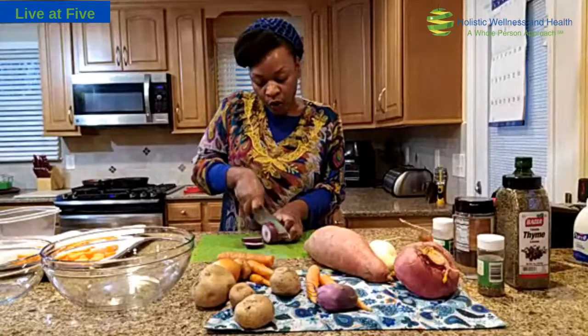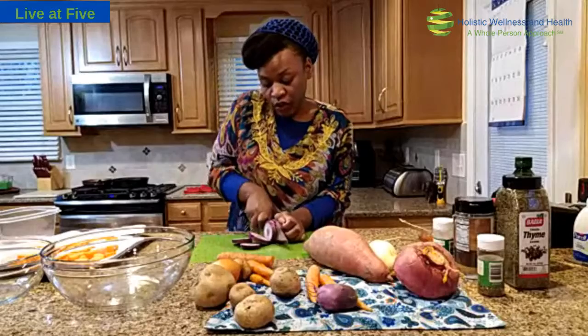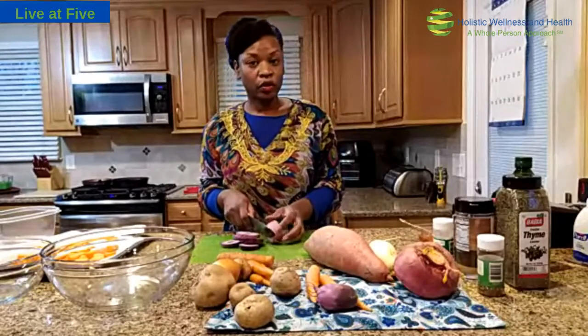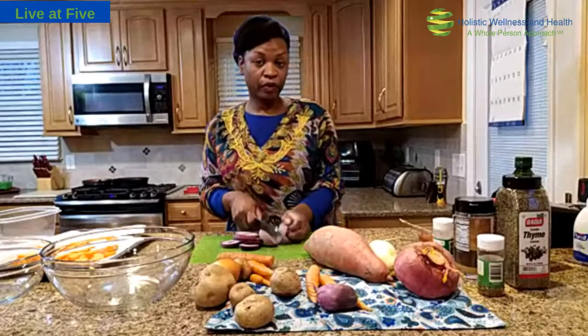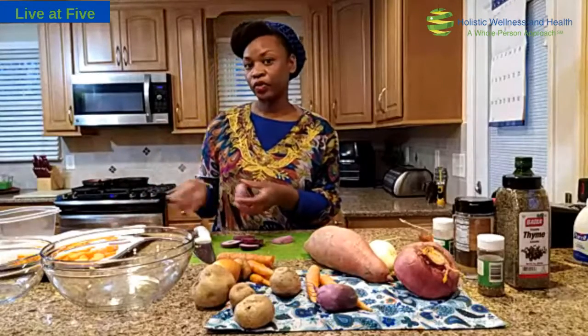So you can regrow a lot of winter veggies too, especially the roots. It's pretty easy. Usually you'll end up with the greens, like beet greens, carrot greens, turnip greens, and not necessarily get the whole root again, but you can do a lot with those greens as well.